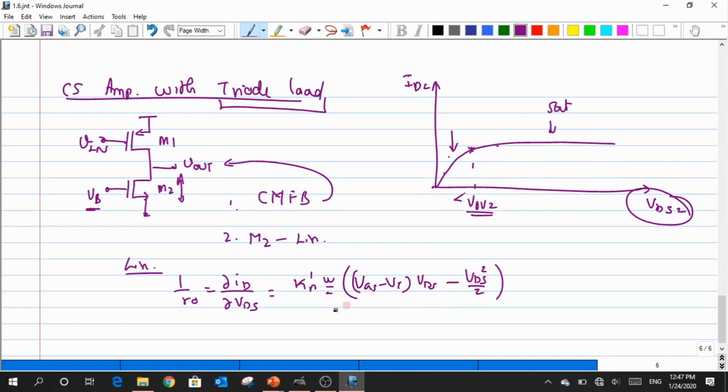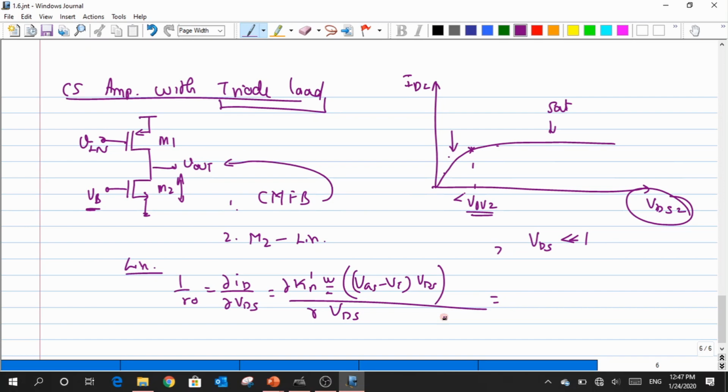So this has to be made a derivative. Now I also consider that the value of VDS is so small. So in that case, I can neglect this particular VDS square. So let us assume that my VDS value is much smaller than 1. So in that case, I can neglect this particular quantity. And now I just want to make a derivative of it.